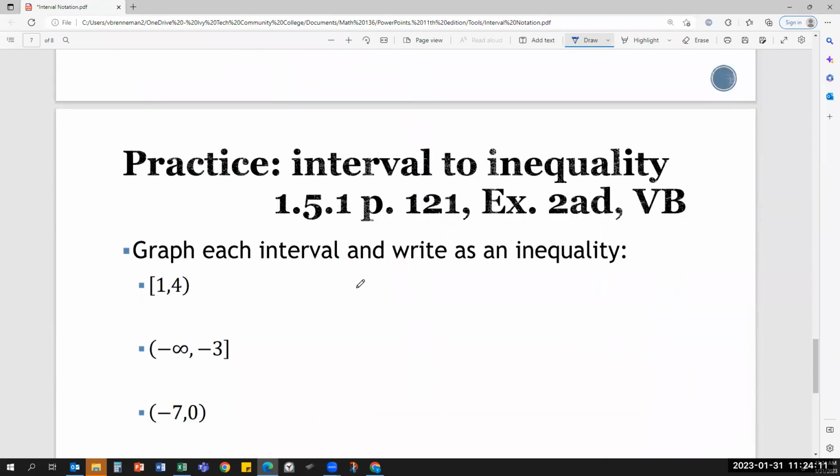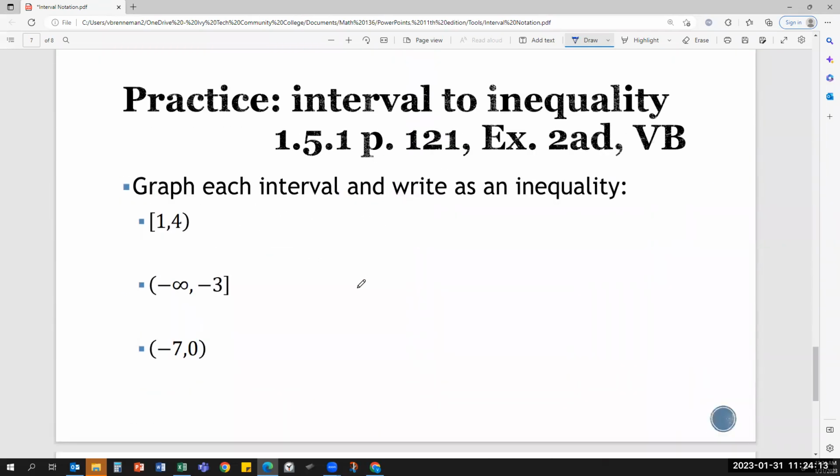All right, going from interval to inequality, writing the graph first may help with that as well, going to the graph in between. But pretty much you're just putting the square brackets and parentheses, those endpoints are the 1 and the 4. So going from the interval to the graph, that's going to be 1 is less than or equal to x is less than 4.